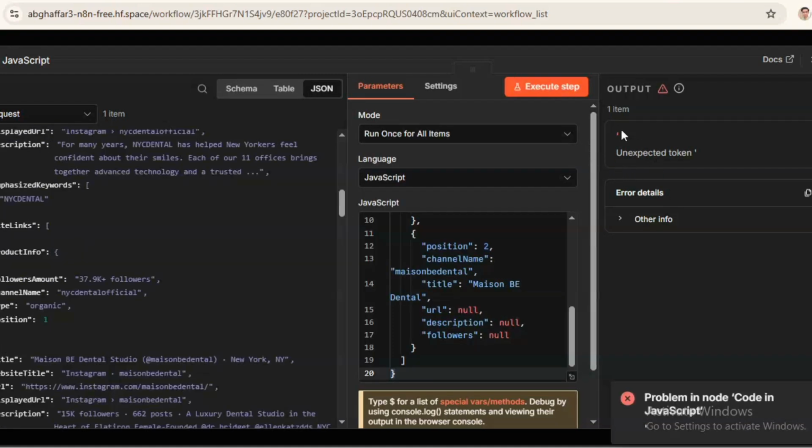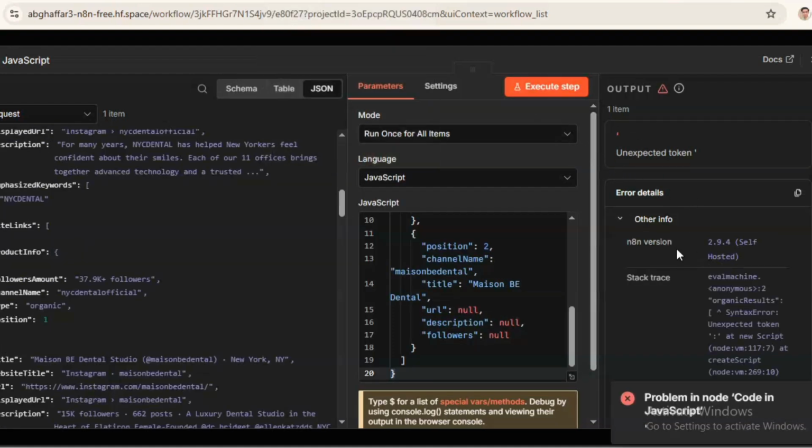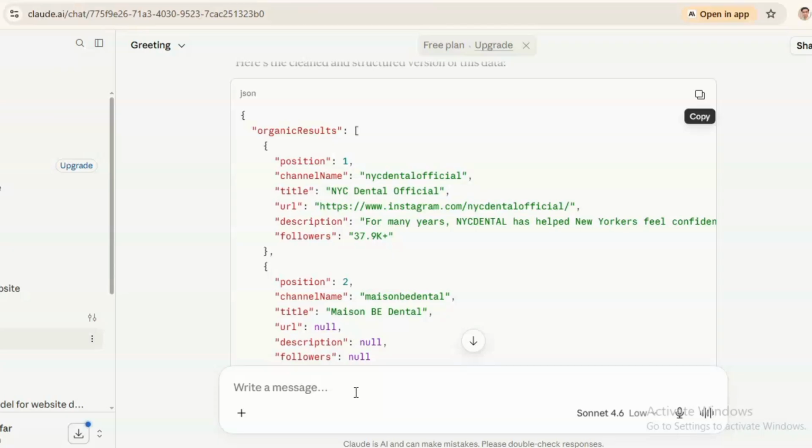If you get an error, don't worry. That's part of the process. Copy the error details, head back to Claude, and ask it to debug the code.